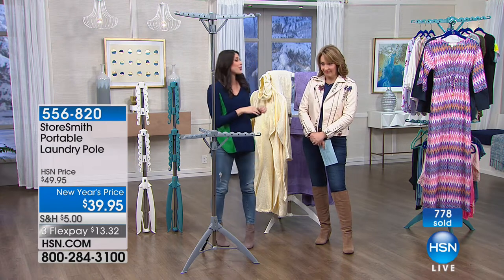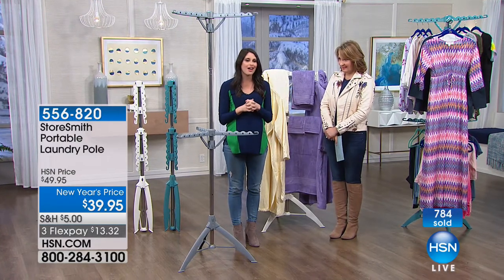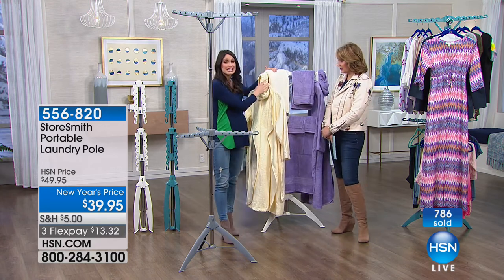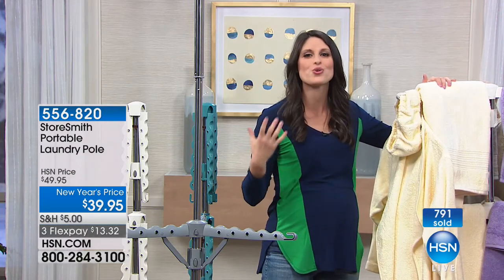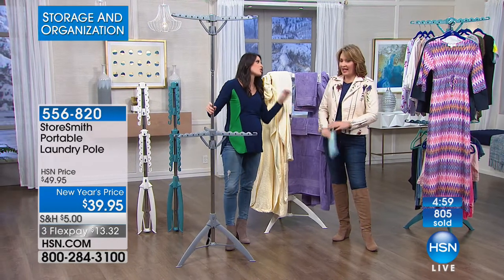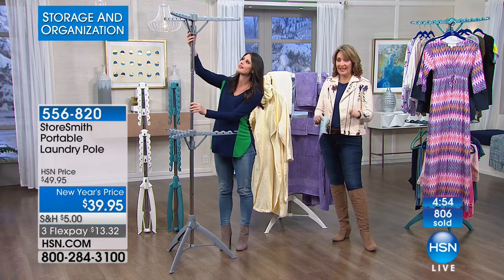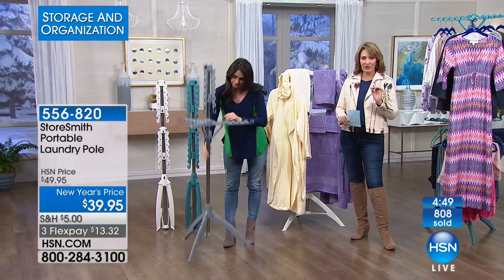Use it any way I want, whether it's a mudroom, especially right now, you can have your own personal coat check if you have people coming over. All your regular stuff, your linens, your sheets, your duvets, whatever it is that you want to dry or you don't want to get wrinkled, you can find a use for this. And because it's so lightweight, you can take it anywhere that you want to go. Exactly. I think that's the kicker, is that you have a closet anywhere you want, and you cannot buy this anywhere else. This is exclusive to HSN. It's a very special, very unique product.